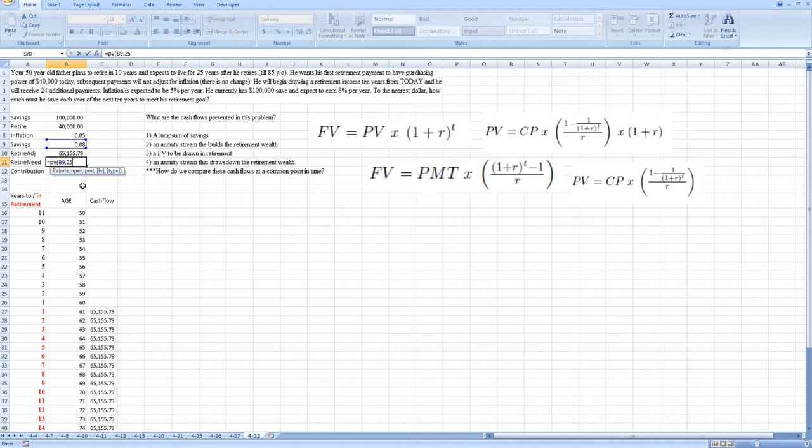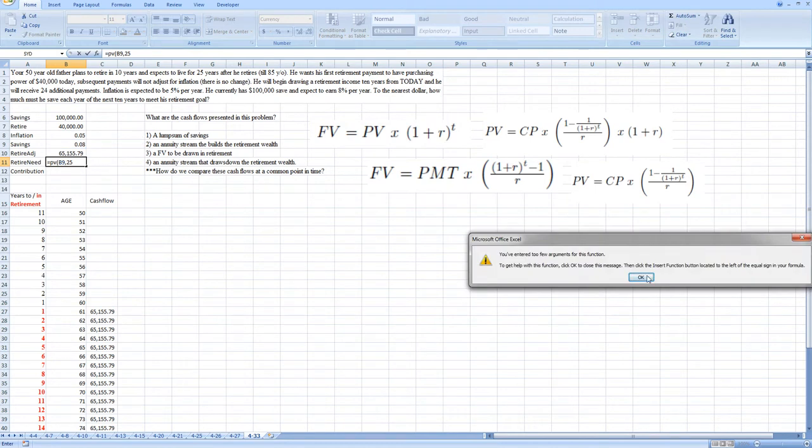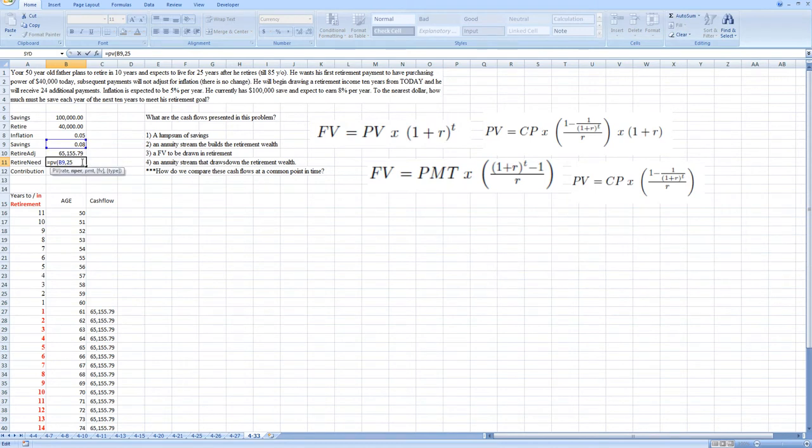That is, we're going to have 25 payments at $65,155.79. The payment is the $65,155.79. The future value is going to be 0, and to tell Excel that we want this to be an annuity due versus an ordinary annuity, we hit 1 for type.